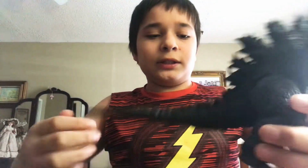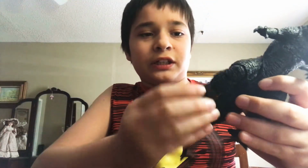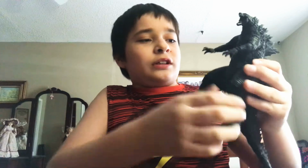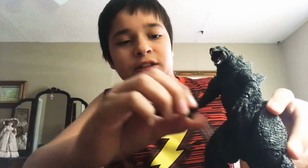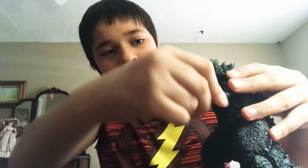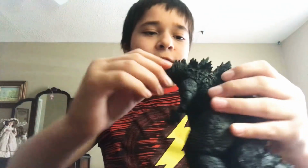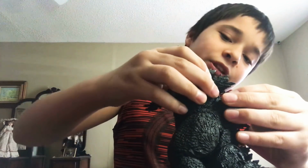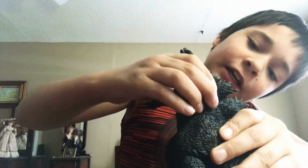The mouth can open. Teeth are a bit okay. But there's a rotation at the foot. The knee can move. And the hands can move. They can pop off and it can move. And you can make his head go really high up into the air.